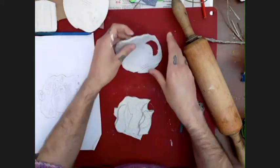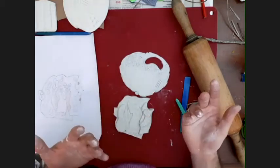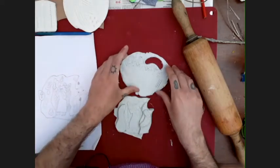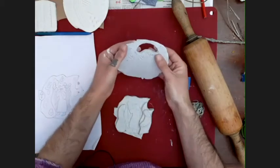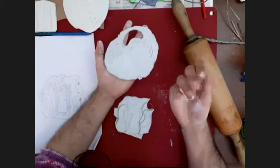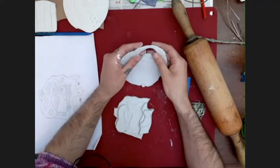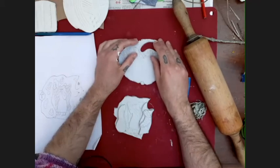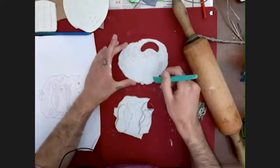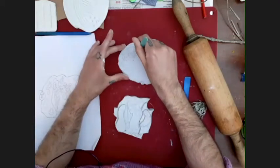I generally work in a fairly representational way, but you might look at particular images, like the image of the goldfinch, for instance, and it might be trying to describe the feathers, or perhaps it's just its environment. So you don't even have to necessarily think of trying to draw the goldfinch or whatever it is. You could just take an element from it and use that to build up a tile.